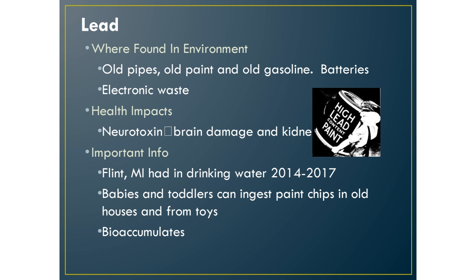Lead in paint was banned in the 1970s, so your home may have lead paint if it was built before the early 70s. You can get a lead testing kit at Home Depot or Lowe's and check the paint chips. If it's in the paint and not chipping off or being sanded, it's not a problem — there's no exposure from lead if it's just sitting on the wall.